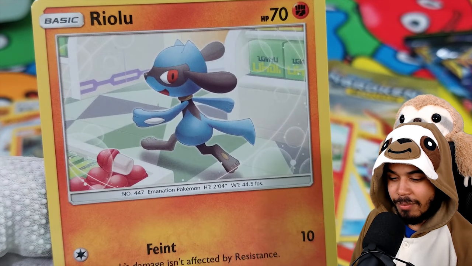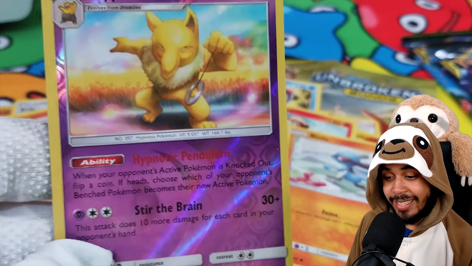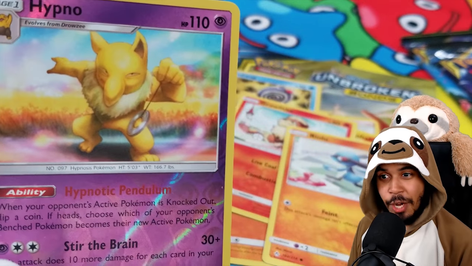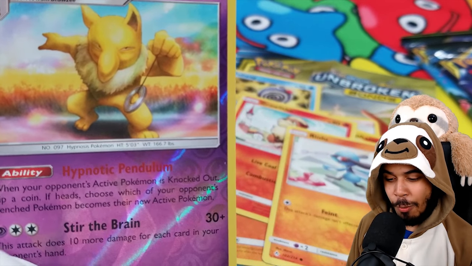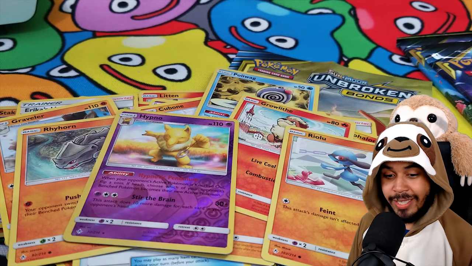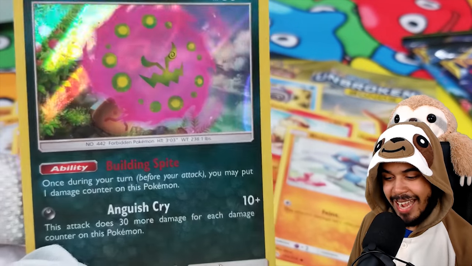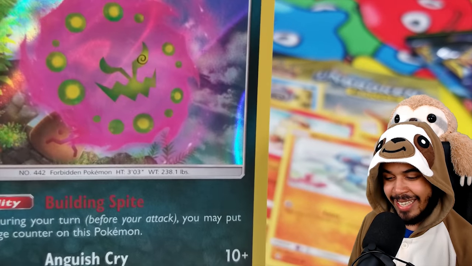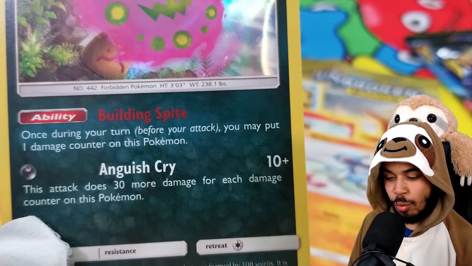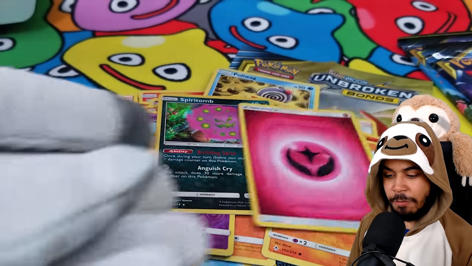Riolu. What is with the adorable cards we're getting lately? We're getting nothing but adorable cards, and I like it. You see? Like Hypno. Hypno's adorable. The evolution of Drowsy, so we got a complete evolution right there. Spiritomb. Look at that shine right there. Look at that dizzy eye it's got. With the anguish cry. It will cry in your face. A fairy energy.